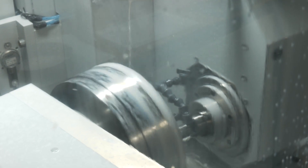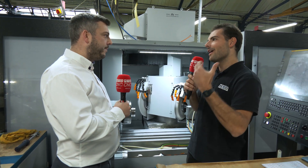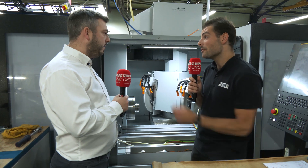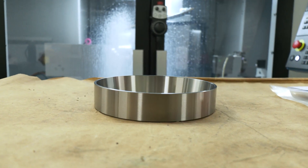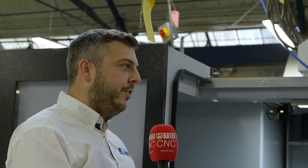That is amazing — one micron repeatability and you get half micron runout on the bearings, on the Gamma bearing. It must be so hard to achieve, not just once but day in, day out. What kind of volumes do you produce these super precision bearings in? We produce them from one-offs up to around 100-off batches. On the Gamma side alone the bore range is 25 millimetre bore up to 700 millimetre OD, and on the HB bespoke bearings we do 6 millimetre bore up to one metre OD — absolutely tiny to a metre wide.